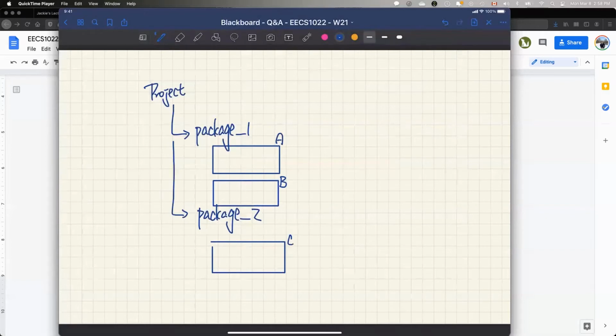Now, since you want to talk about attributes, let me just talk about attributes. That's not a complicated matter.